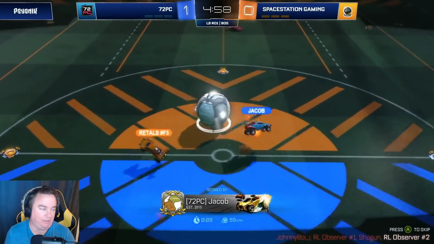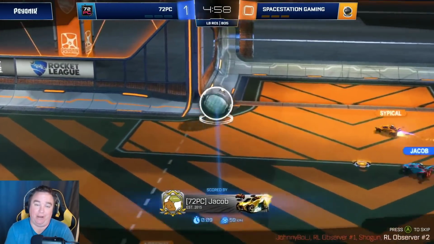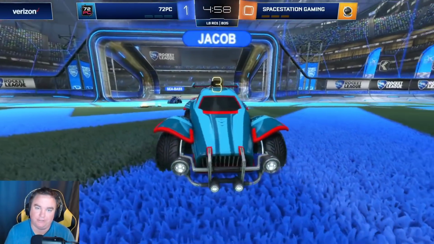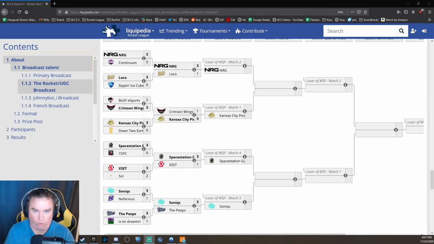Space Station, they pull it out. They get a 3-0 anyway. I think Reynolds just wanted a handicap because he's like, hey, I'm bored. So let's lose in round 1. Let's even give them a goal in the lower bracket round 1. Why not? Space Station, they get the win.